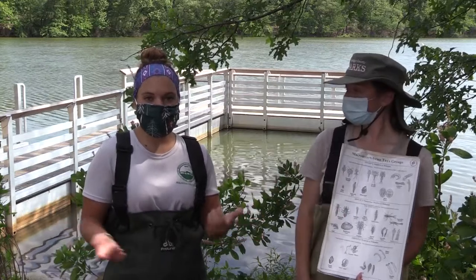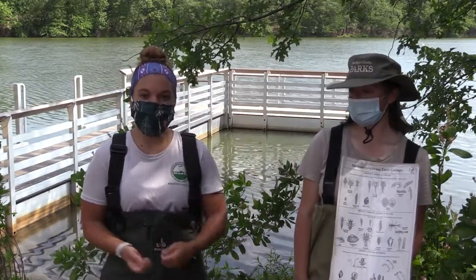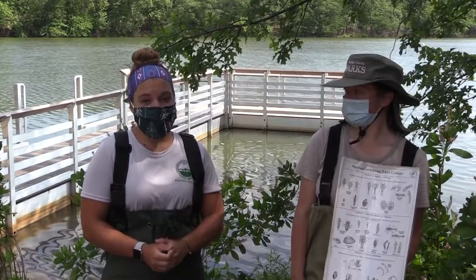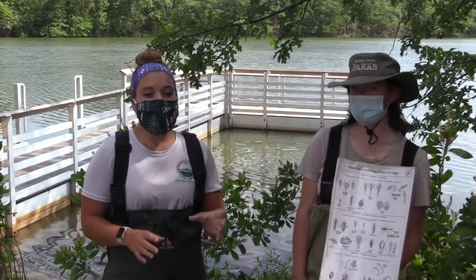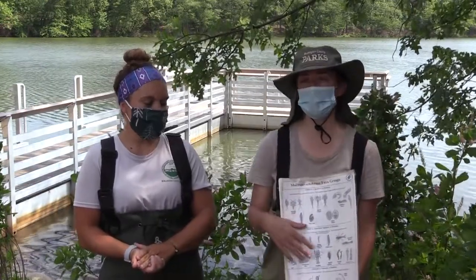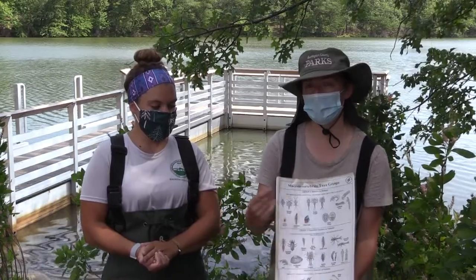If you have a butterfly net and a stream, lake, or pond near you and you don't mind getting a little muddy, go out and try to skim right across the mud line to see if you can find anything. If you do, send us some pictures! Make sure that if you do this activity, you put all animals that you find back in the water — we want to keep everyone safe and give them a nice life after we see them. Also make sure that you don't have any kind of chemicals on your hands, like sunscreen, bug spray, or hand sanitizer, so you're not harming the creatures.